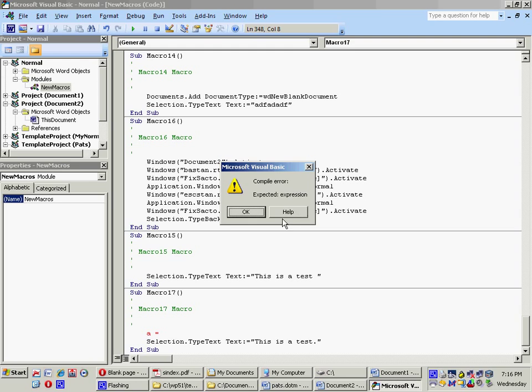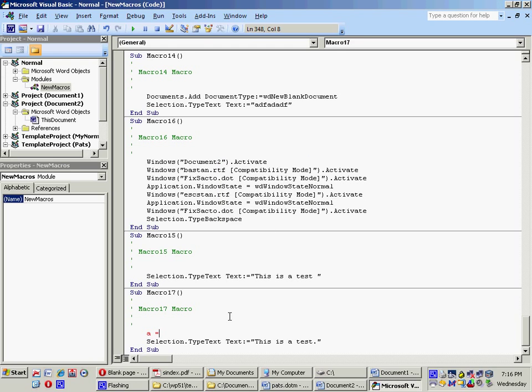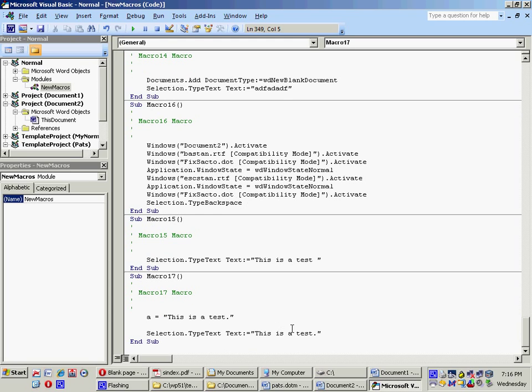Let's make A equal "This is a test." Period. Then let's just change this to A.